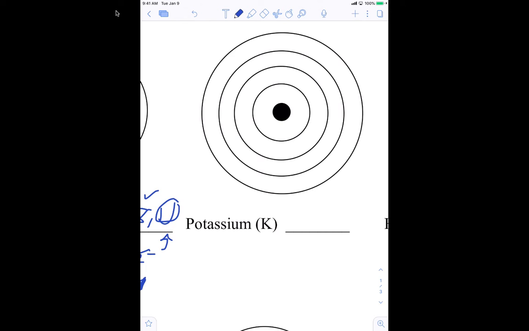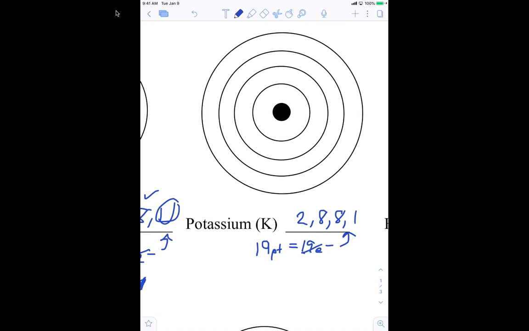All right, potassium, which is K. If you look up there, potassium has 19 protons. Man, that's a lot. That means we have 19 electrons. Take a second and see if you can do the electron configuration. Some of you might be getting really good at this and figuring out the pattern: the first two are full, we're at 10 already. The next one's 18, and now we have 1 left over.